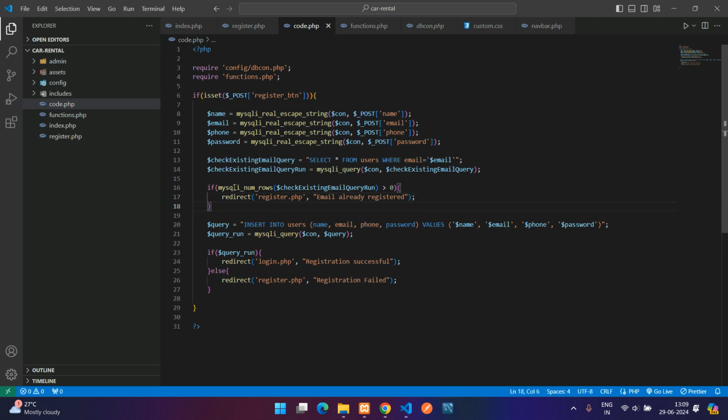And if this is not true, then it would not go inside, and then we will register the user.